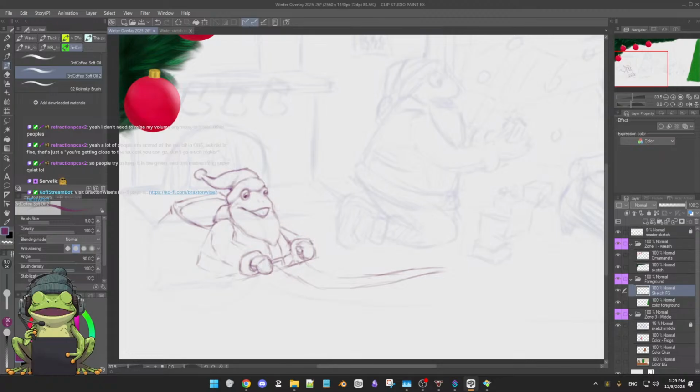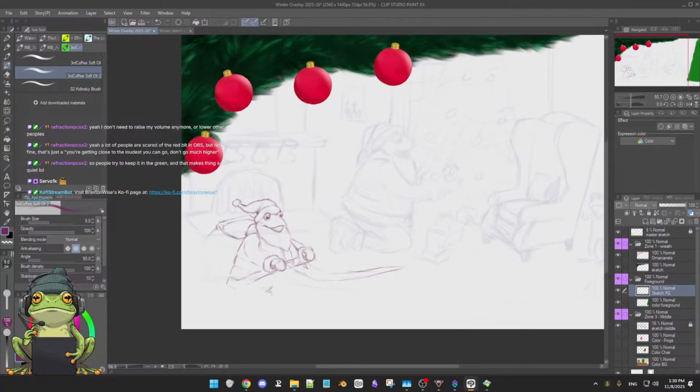My shapes come out better. Okay, I think that's looking good.